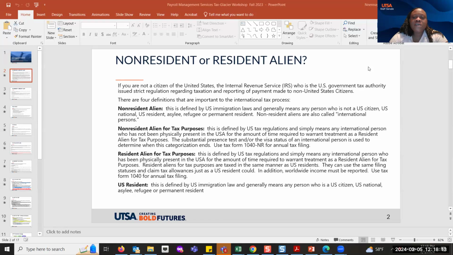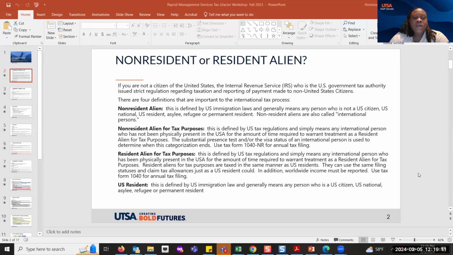What that means is that you are taxed based on US tax regulations in relation to the country you're coming from. Some of us who have stayed here, as a J1 postdoc who has stayed here more than 3 years, are regarded as what we call a resident alien for tax purposes. But after a period of time, you also get to go back again to become a non-resident alien. I've not seen that happen to us because most of the time the postdocs leave our university and we have not had the opportunity to track those.